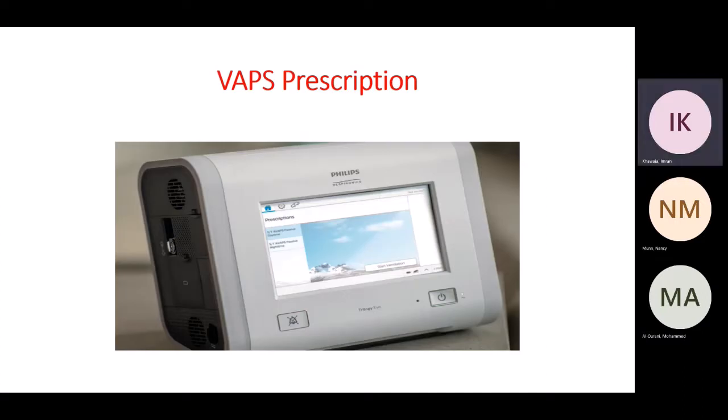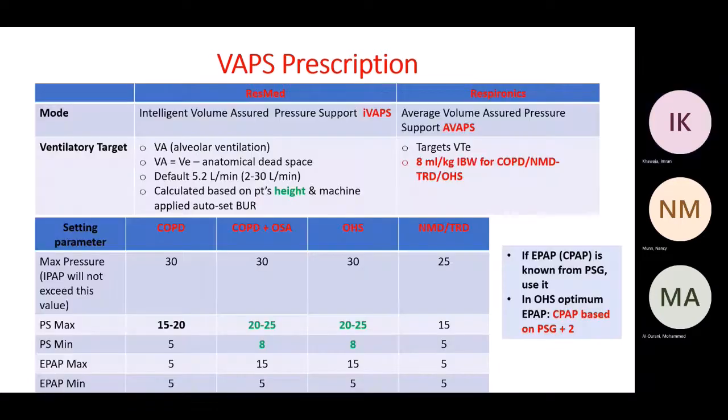So today I will be talking about this device, which is the Trilogy. It's made by the Philips Respironics company, and I'll also be telling you about ResMed, because in the US those are by far the vast majority of the devices that you will be encountering, Philips and ResMed. So I'll be telling you about both when it comes to this VAPS mode of ventilation, because this software is available in these two devices.